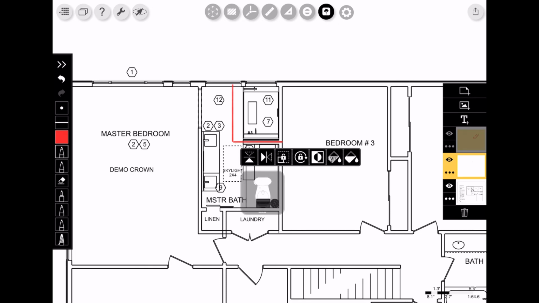Now, obviously, I want the toilet facing the other way, so I'm going to click the mirror button that's on the far left here. So you see that there. And then if I wanted to rotate it a little or prevent it from rotating anymore, I can click this lock button here. So there's some various options you can play with here as you get more sophisticated with it, but we are going to now fill this in.